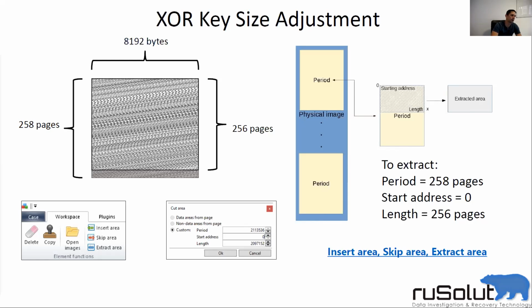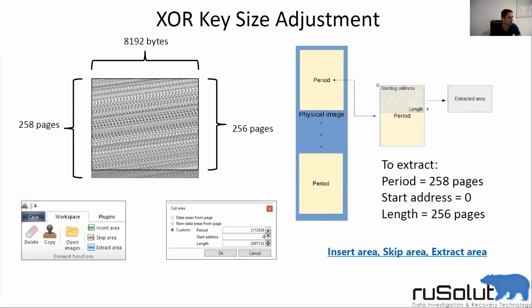Yeah, Luca, I'll show you how we import keys to offsets. You will see that. Actually, there are different ways. The way I did it, I just opened the XOR key as a binary file and then extracted this area from that binary file. So that's why we can extract this necessary amount of pages from the full key.